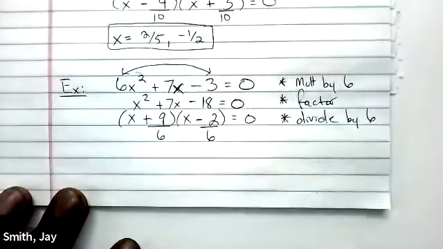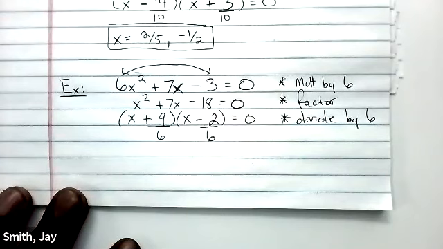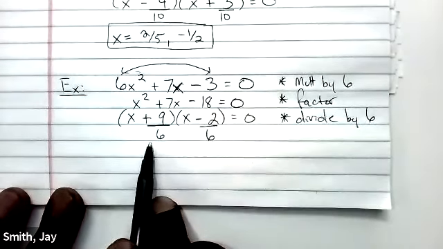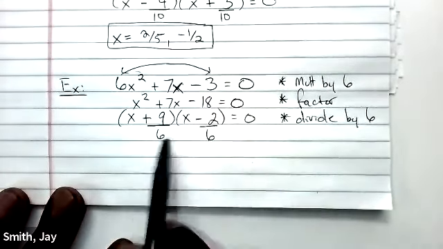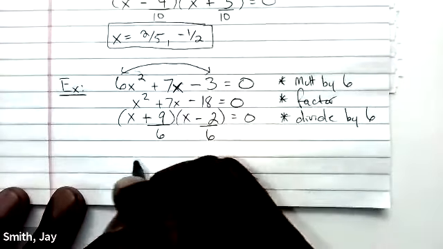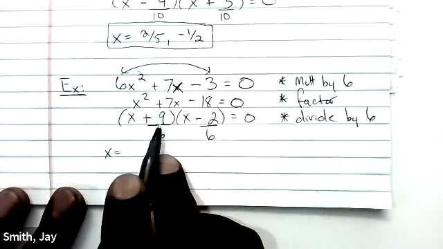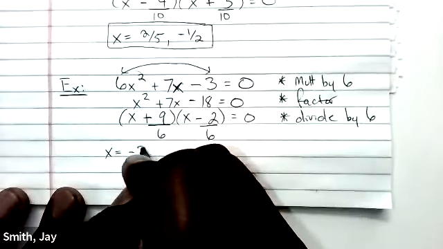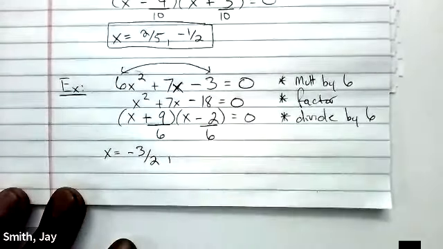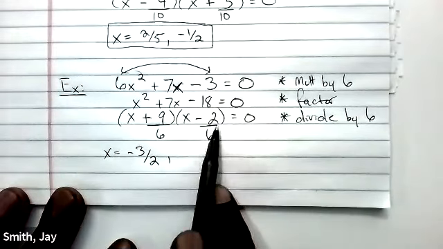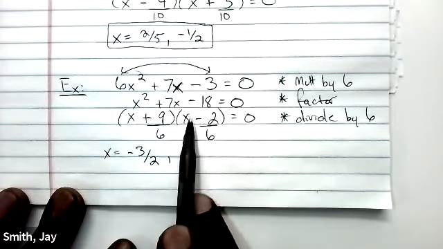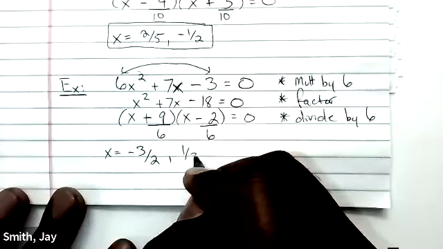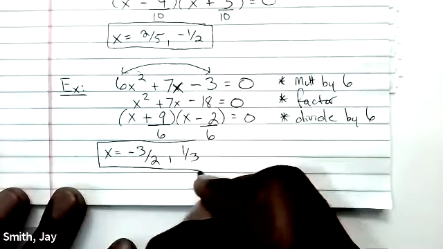Keeping in mind, the opposite of what we see in our factors is going to be what's in my solution set. All right. So here we have a positive 9/6. This obviously can be reduced to 3 halves. 3 goes into 9 3 times, 3 goes into 6 twice. We see a positive 3 halves, so negative 3 halves is what's going to be in my solution set. Here, 2/6 can be reduced down to 1/3. We see a negative 1/3 in my factor, so positive 1/3 is what's going to be in my solution set.